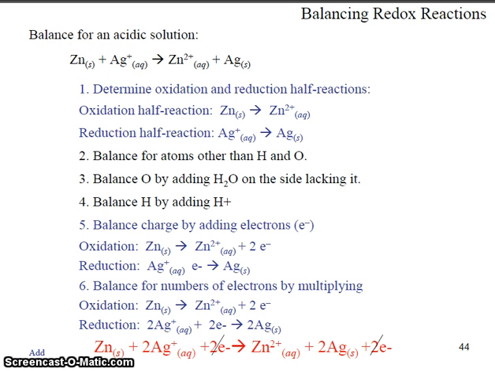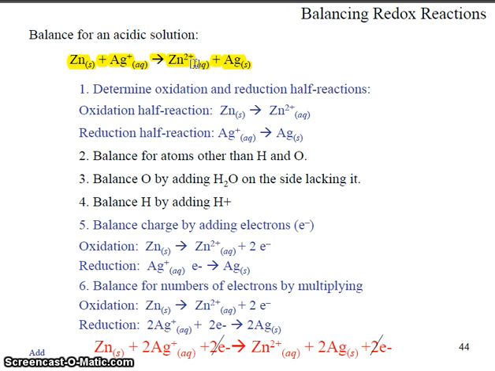Here the equation that I have given you is zinc plus Ag+ gives you Zn2+ and silver. That is what the reaction is. Now, the first time you view it, you probably would think that the reaction is already balanced because you have one Ag and one Zn on both sides. And so what does that indicate? Well, I want you to pay attention to the charge that you have. You have one positive charge on the left hand side, and two positive charges on the right hand side. So there is a problem.